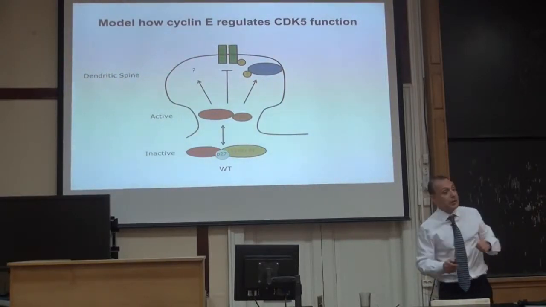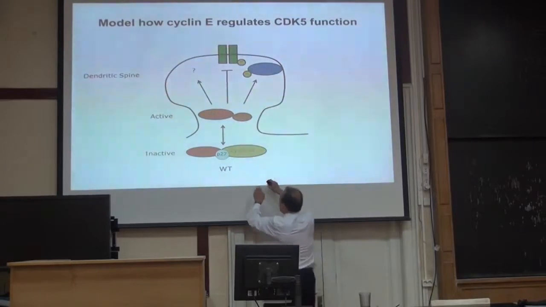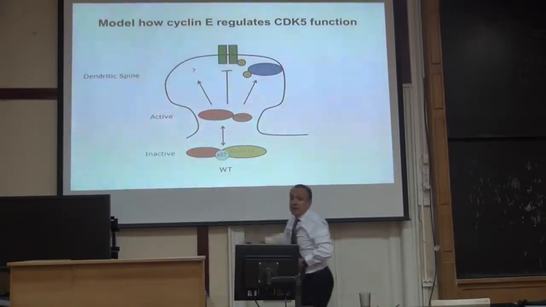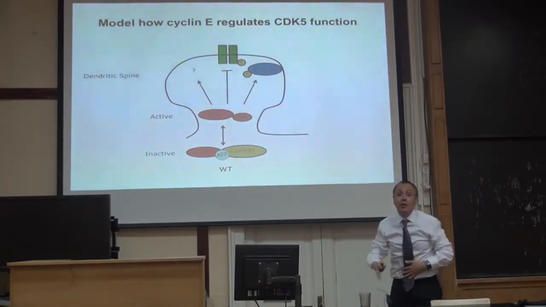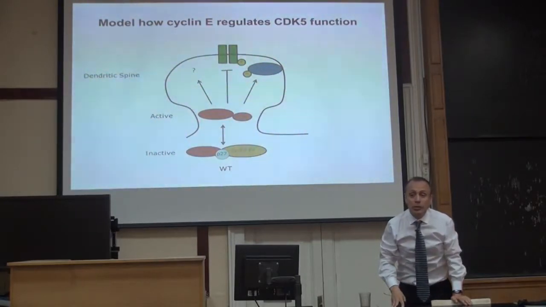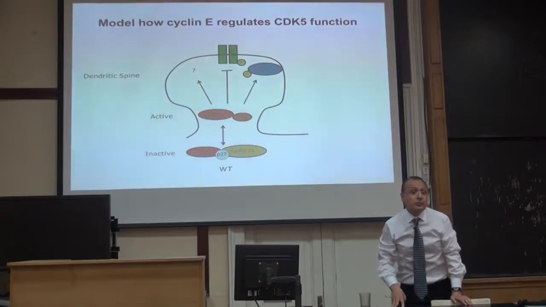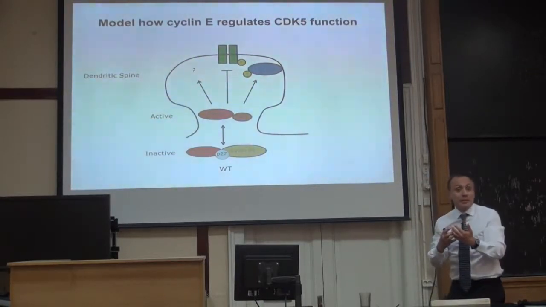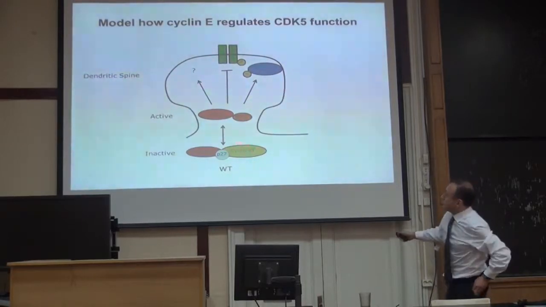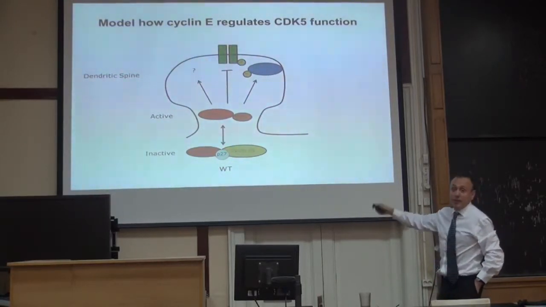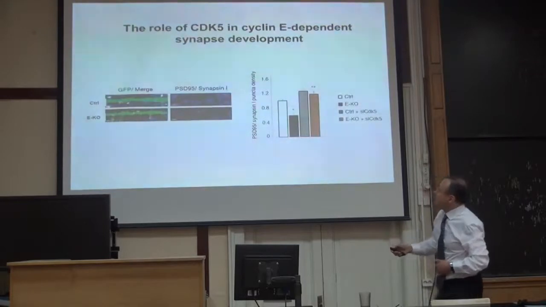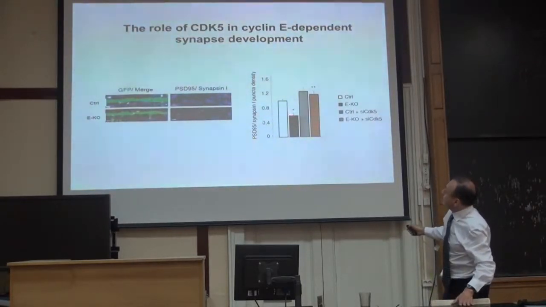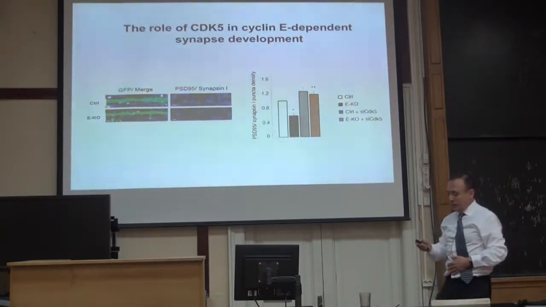The second thing we said is that if we knock out cyclin E, we hyperactivate CDK5. What would happen if we knock out cyclin E and at the same time knock down CDK5? What would happen, do you think? Yeah, so the expectation is that it should be back to normal, right? Do we all understand? Because we are proposing the knockout of cyclin E hyperactivates CDK5, and that's why those bad things happen. So let's knock out cyclin E and then knock down CDK5 and see what happens. This is the number of synapses before, this is after the knockout of cyclin E, and then we knock out cyclin E and knock down CDK5, and we can restore the number of synapses.